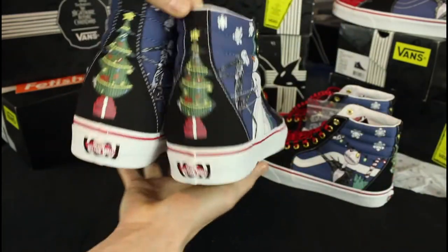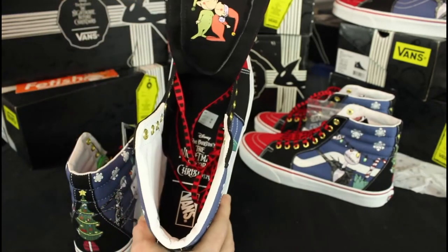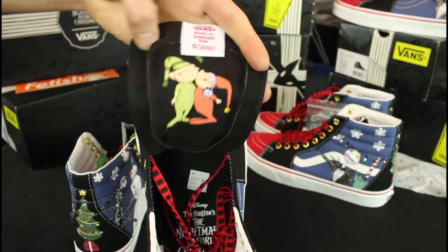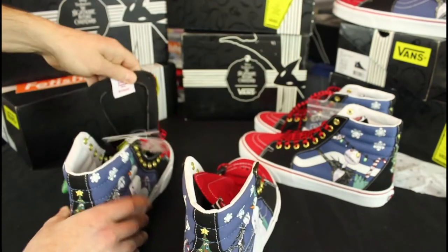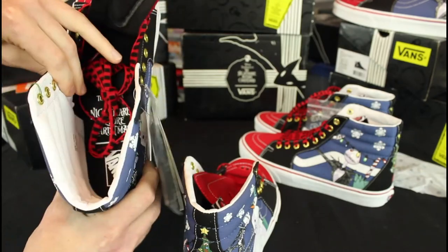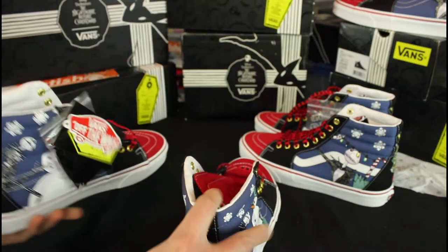Still a super cool shoe. You got the Christmas trees on the back. There is an Easter egg on this shoe. You got the little elves on one tongue. Still the same insole. And then you got the wild laces with the extra black ones.